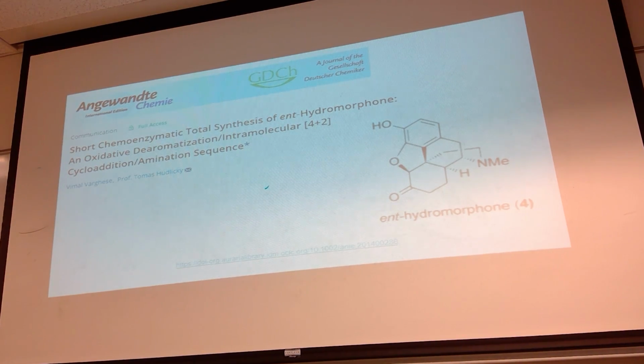Hi everybody, my name is Willis Biguet, Christiana Murray, and our project was the synthesis of the enantiomer of hydromorphone. This paper was published by Vimal Varghese and Professor Thomas Hudlicky at Brock University. As of 2014, this was the shortest synthetic route for the enantiomer of hydromorphone. It is imperative that we note that the enantiomer is not biologically active, where the counterpart, hydromorphone, is biologically active and is used to treat acute and chronic pain.